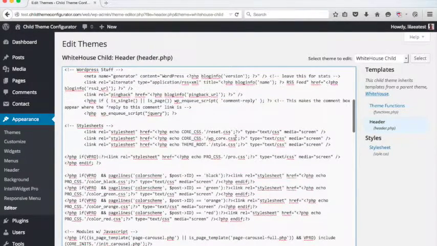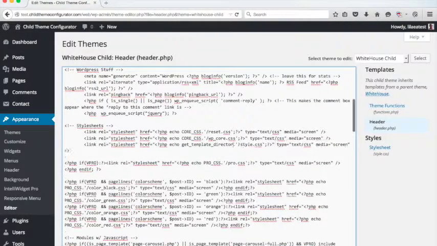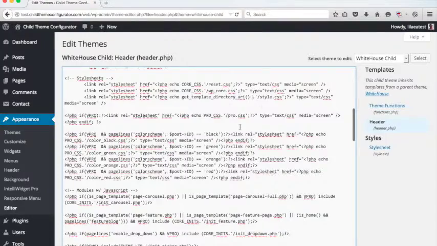Okay, the other thing we're going to do is where we have the style sheet link, we're going to force that to use the parent style sheet, and I'll explain that in a second. Instead of this constant, we're going to say get template directory URI and then style CSS. So it'll load the core CSS, and I'm not sure exactly what they do, but they're probably important. And then we're going to take the parent template's style sheet as well. Then everything else is going to override that.